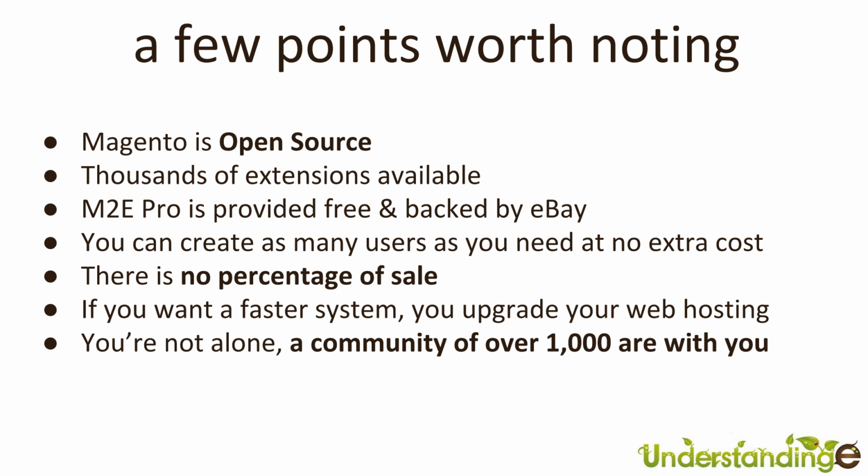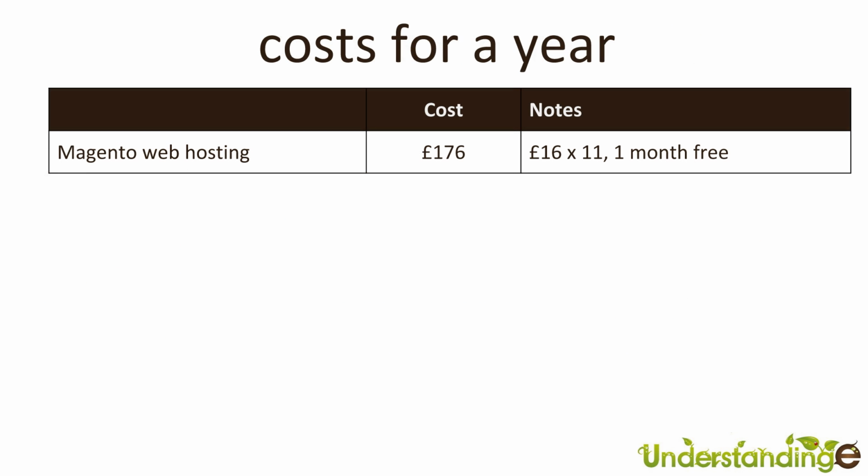Now, I do know that cost came up a couple of times here in the background. Now, we're going to give you a rough overview, okay, of cost for a year. Okay, now there's a great big question mark around this because this is a generation of pick and choose. Okay, the only thing which you do need is Magento web hosting. So back at the beginning, we mentioned £16. Okay, so we're doing these prices for a year. Okay, so 16 times 11, because you do get 1 month free. We've got a special note on that in a few moments.